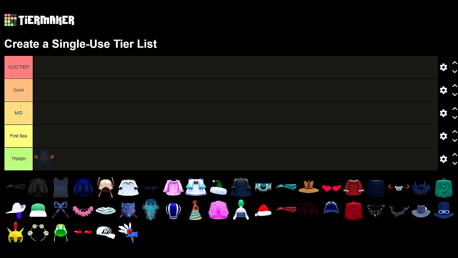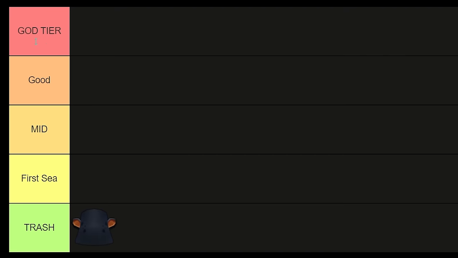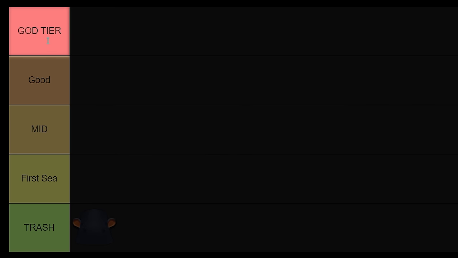If you didn't notice already, all these tiers here have different meanings. We got the God tier, which is gonna be the best in the game. Good is, of course, just gonna be pretty good to use overall. Mid is something you kinda wanna stay away from, and first C items are first C items. It's something you should only use in the first C. And of course, trash tier is items you just don't even wanna use. There's no point. It gets outranked by every other item in this list.